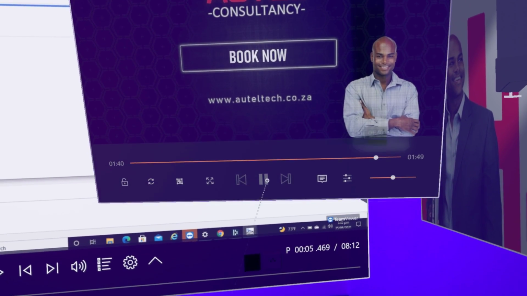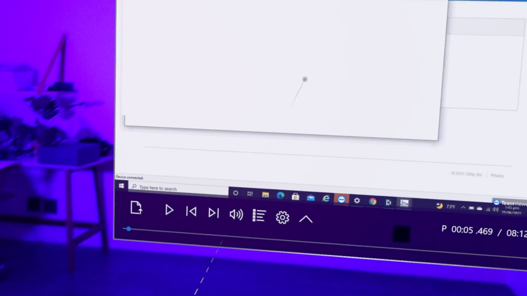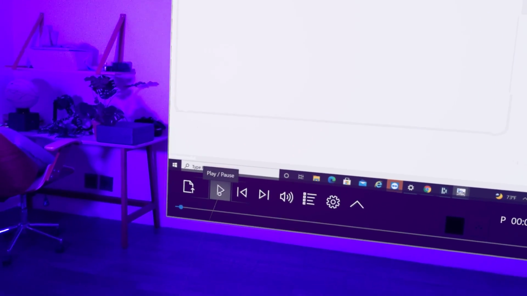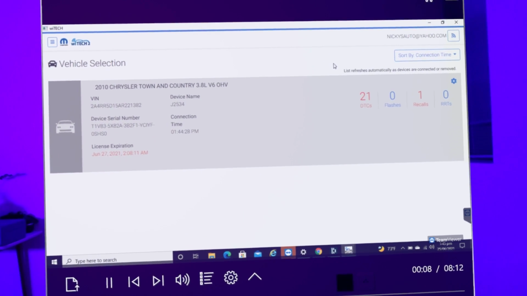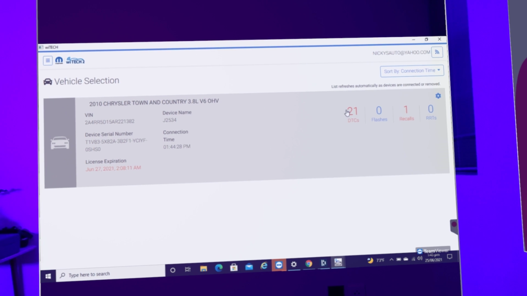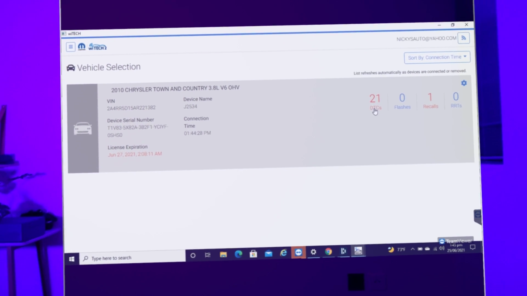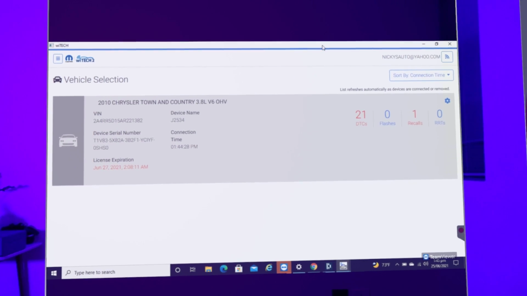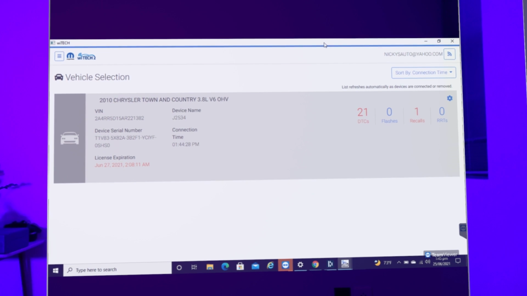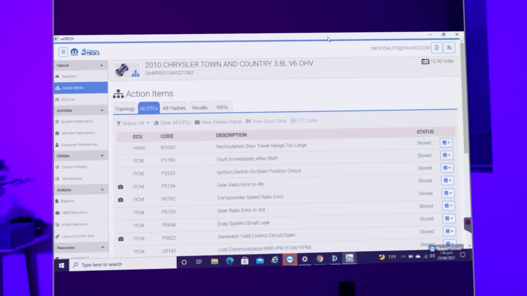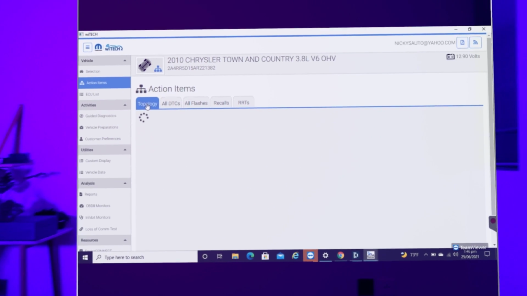So let me do this, guys. I'm going to go ahead and close this. And we're going to go ahead to the actual programming of it. So a few tips. Programming for Chrysler isn't something I recommend doing by yourself if it's your first time, just due to the fact that it's like, to give you an analogy, it feels like you're running up a waterfall. They don't make things easy for us.